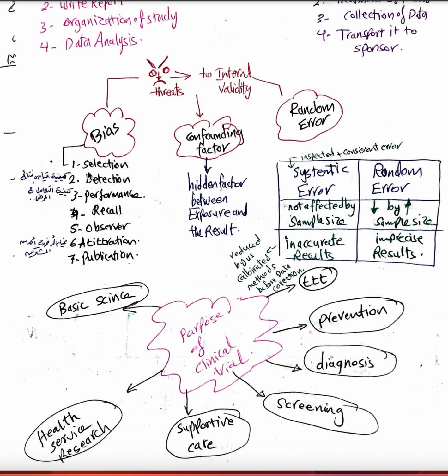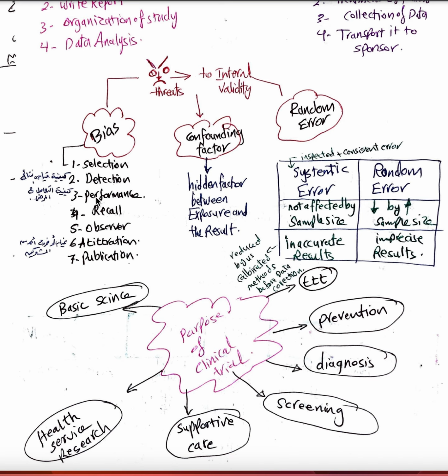So the first one is selection bias, and that means how we select the participants. And detection bias means if we subdivide them into two groups, and the measurement methods that we use, like one group is a treatment group and the other is control, and we use more precise measurement tools and more accurate methods for one of them. Okay, so that is detection.